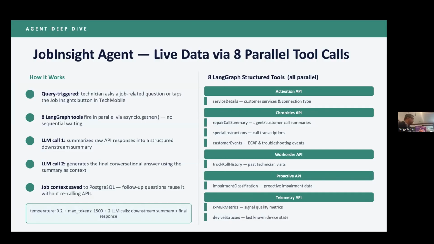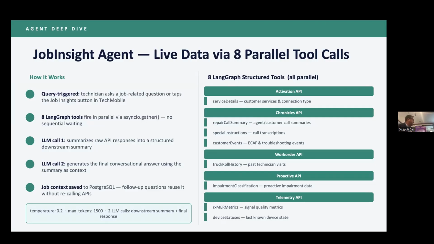Based on the job ID number, it invokes parallel API calls. These are the tools that we built in our LangGraph system. There are different types of tools like Activation API, Chronicles, and work order to get the truck roll history, repair call summary, service details, etc. These are all called in parallel using async.